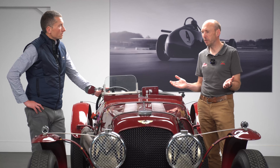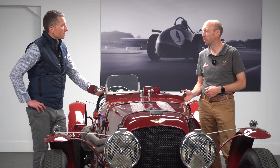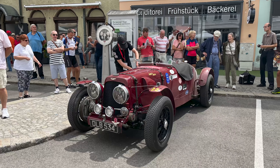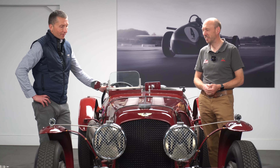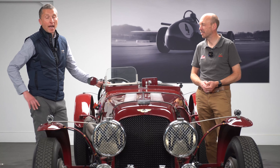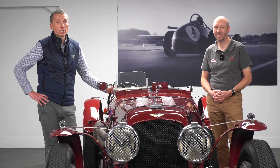I would heartily encourage anybody with an interest in entering — whether with a specific car, because at Acuri Batelli you can support pre-war Astons, rent a seat as it were — or they support other cars too. More modern cars, post-war cars are fine — preferably an Aston, but if you've got an interesting eligible car they'd be very happy to support. There's nothing cooler than after completing the event having a cold beer and looking at an absolutely filthy car. It instantly got me thinking: when can I go and do it again? Thank you Robert, thank you Acuri Batelli — anybody with questions, contact details are below.